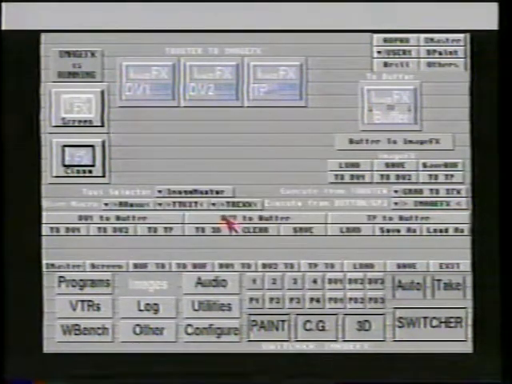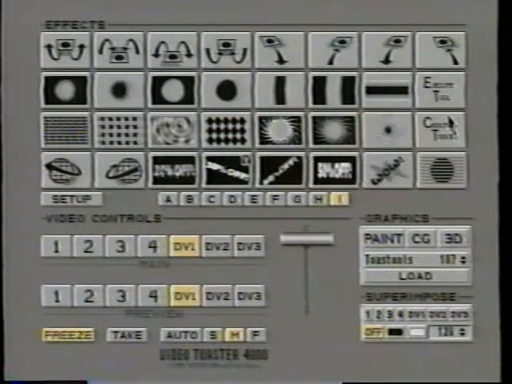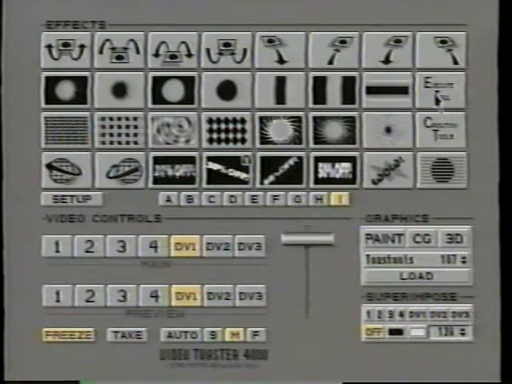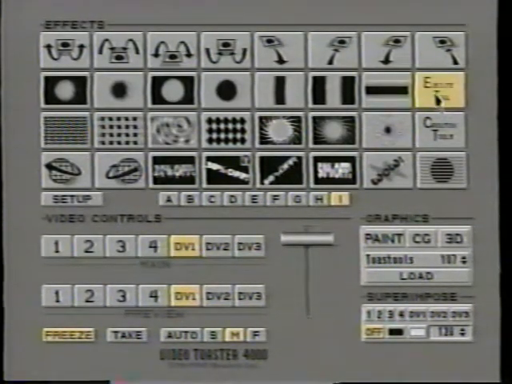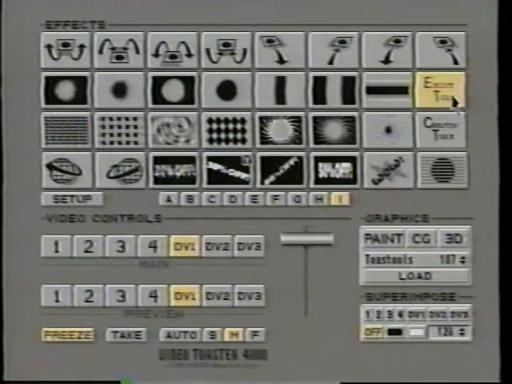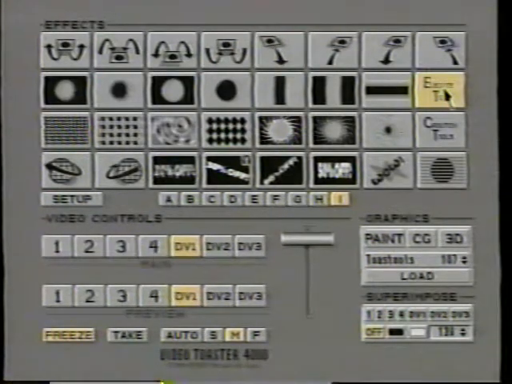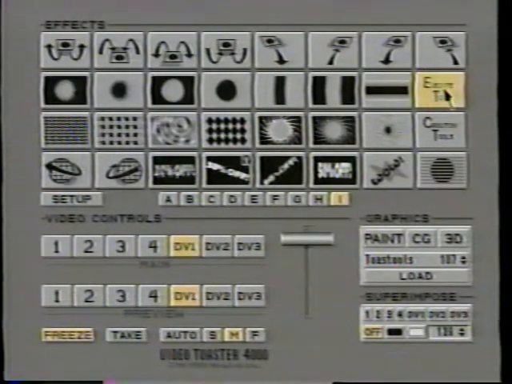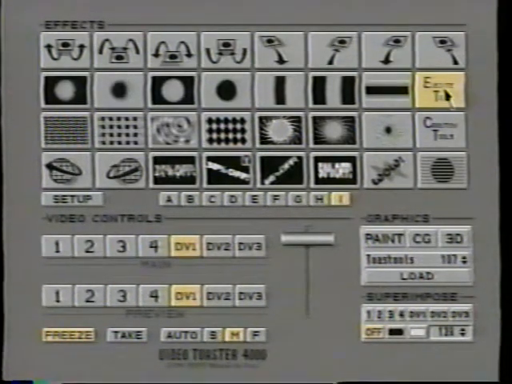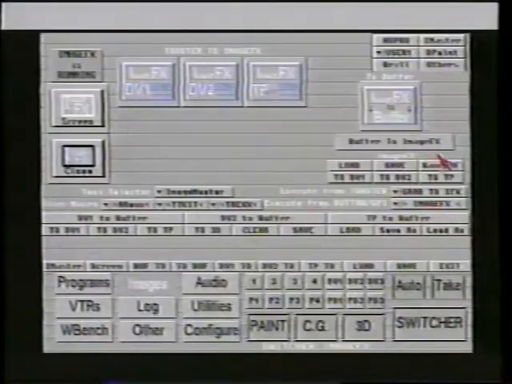So we'll say yes. If we move to the switcher, now, instead of performing an effect, when we select Execute Tool, it will actually grab an image and send it to Image Effects for you. This is really handy because it will grab the image at the head of your edit for you. After it's grabbed and processed the image, it will then send it to Image Effects. Let's move back to Crouton Tools.